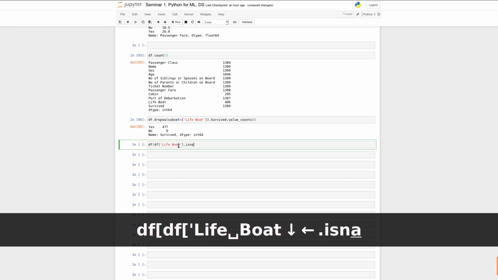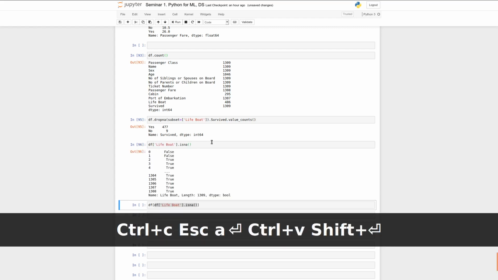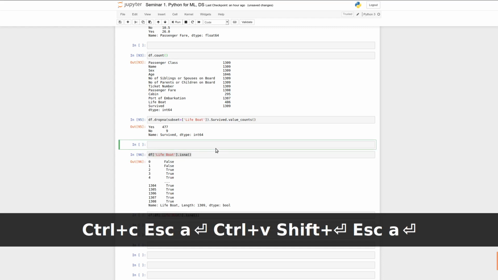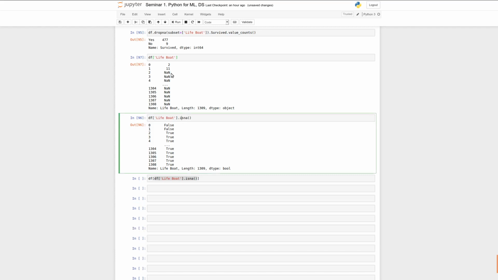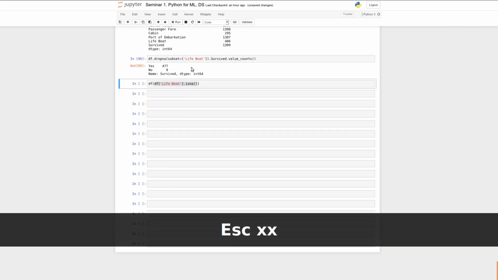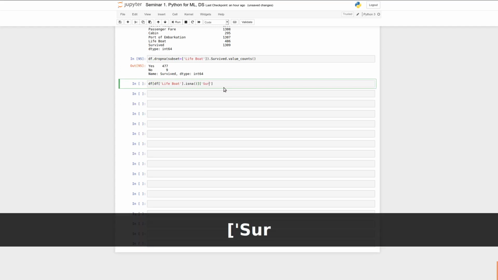Again, isna returns us True if this particular row contains an NA value. Let me show you. If the value is not a number or a missing value, which pretty much is the same, then isna returns us True, and otherwise it returns us False. So again, we're interested in the column survived, and we want to compute the value counts.